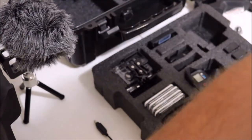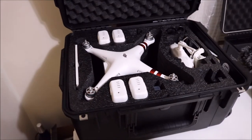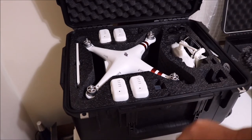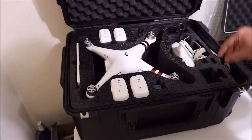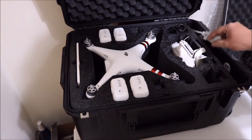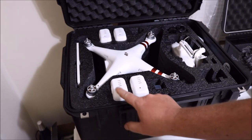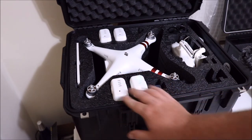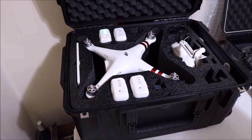Moving on to the next step here is the fun one — this is the DJI Phantom 3 Standard. Got the controller, a charger to charge the batteries inside my truck, and also the regular charger to charge the batteries inside the house. I've got plenty of extra propellers over here, and this is the tablet holder. As you can tell, I have four batteries for this — batteries last about 25 minutes apiece, so we've got four of those and we don't have to worry about running out.